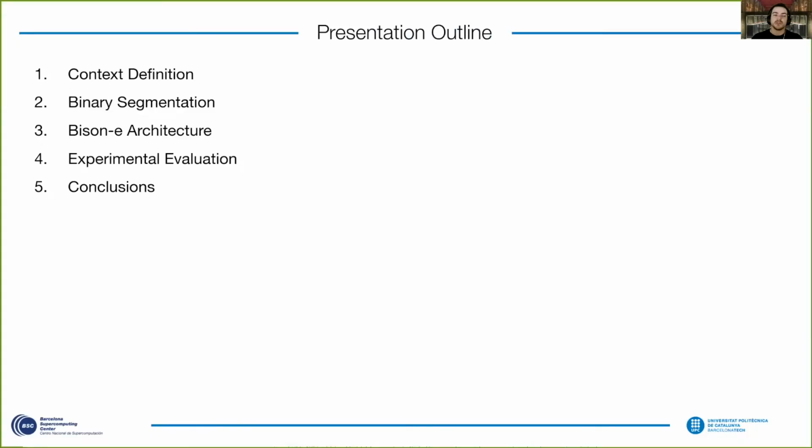BiSone-e, a lightweight and high-performance accelerator for narrow integer linear algebra computing on the edge. I will start with some context definition that will explain the rationale behind our work, and then I will talk about binary segmentation, which is the mathematical technique that we are using in order to reduce the arithmetic complexity of narrow precision BLAS computations. Then I will present BiSone-e, the proposed architecture, and then I will show you the experimental results and the conclusions. Let's start with some context definition.